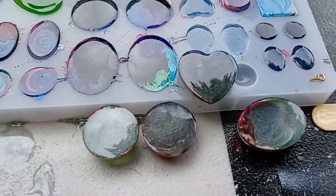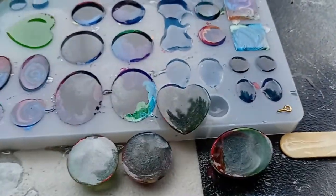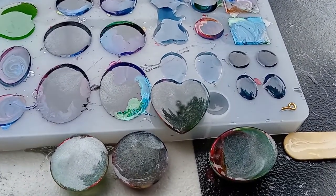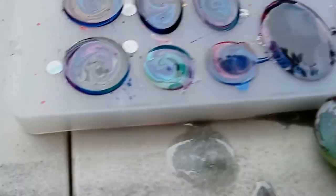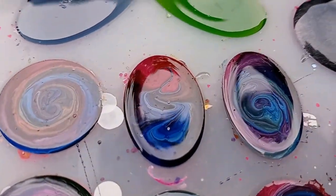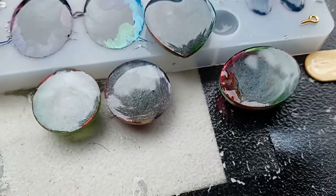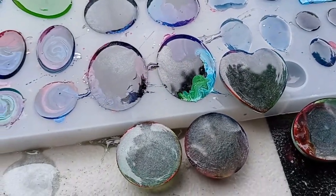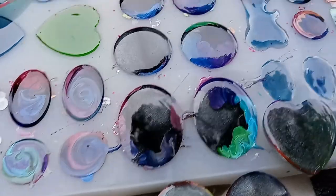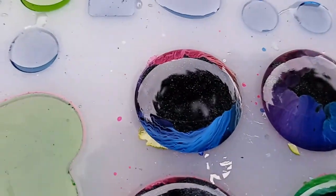So, looks like I messed up a couple more things here today. I mixed up some resin just to try and put a darker back on some of these, just to kind of dome them up, fill in a little bit, you know, I can kind of see there, sunken down below the edges there. So I'll try to mix up some darker colored stuff to fill in the back of some of them, and then see if it gives them a different look. I started with that one there, and then I did this row here.